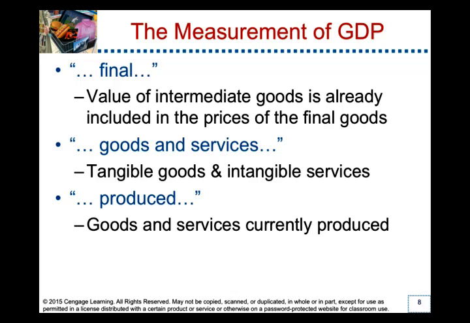So for example, if you bought a car in 2007 and you sold that car in 2013, whatever money you made out of that transaction cannot become part of the 2013 GDP, because that car was produced in 2007. When GDP was calculated in 2007, the value of that car might have already been included. So it doesn't make sense to include the value of the car again in 2013 when it was sold. So only new goods and services that are currently produced become part of the GDP.